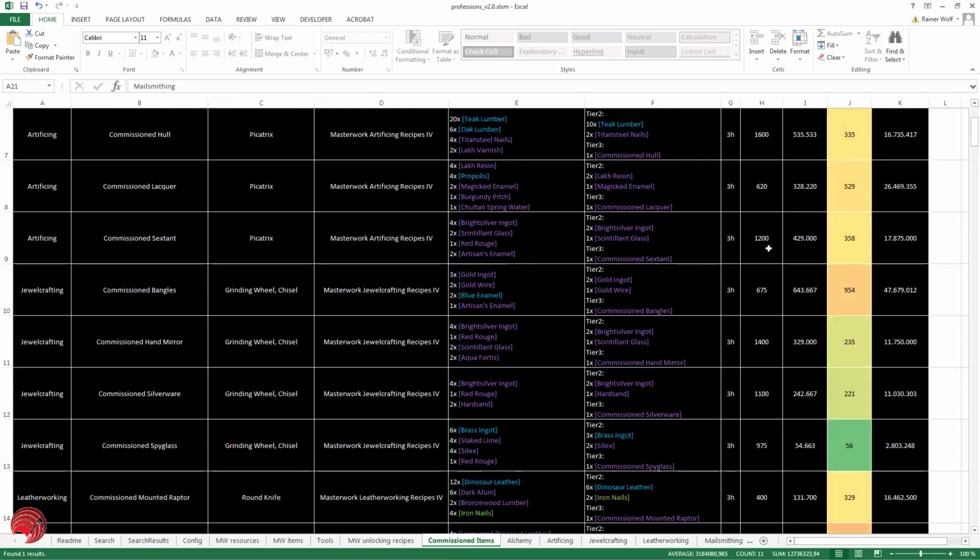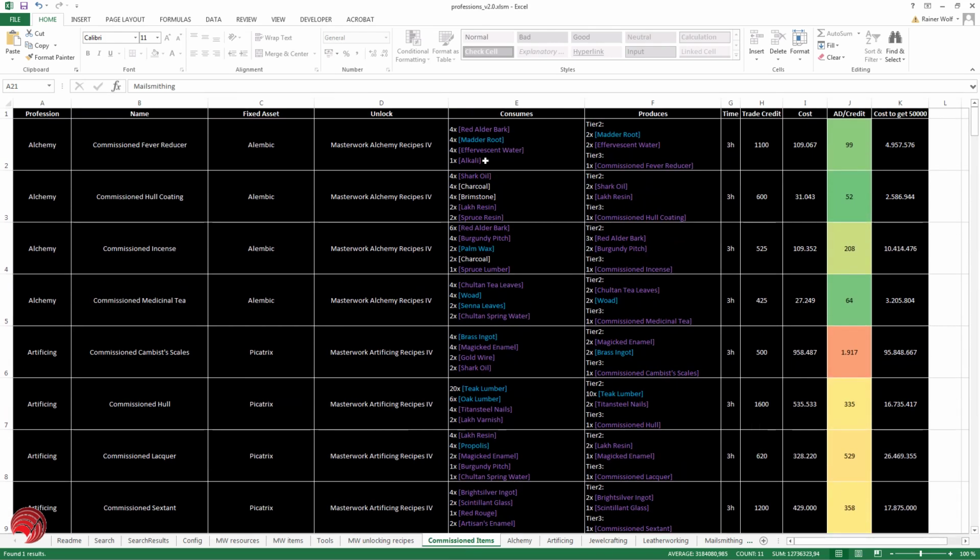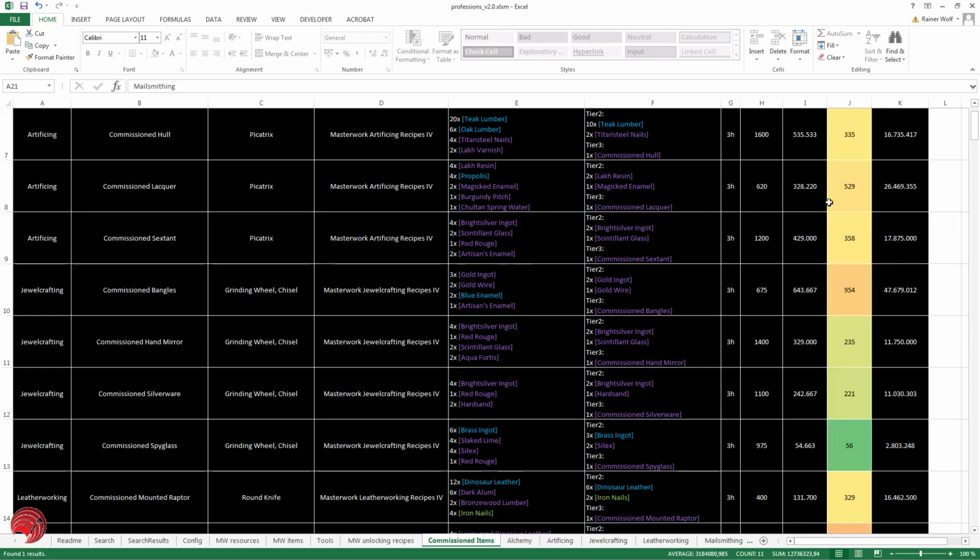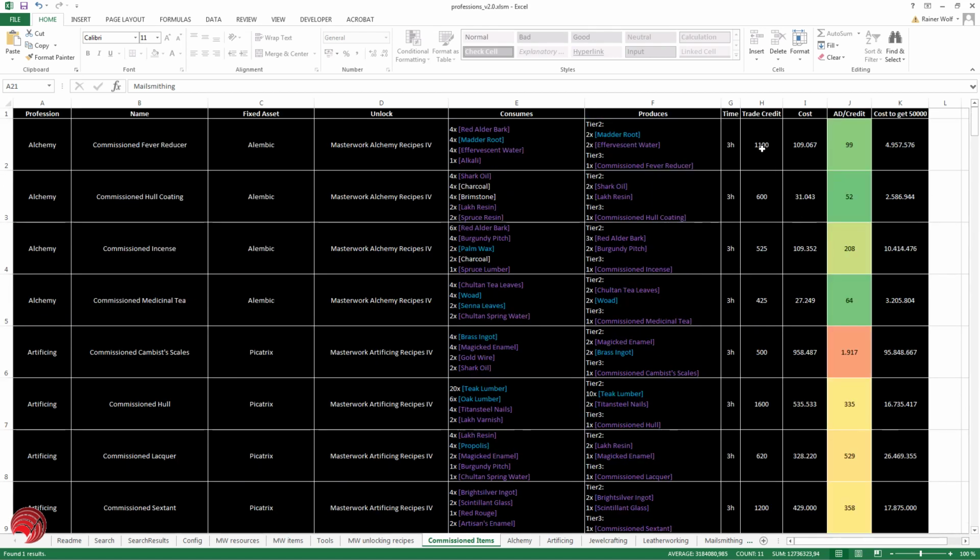This list now has all the prices, and I also showed this last time, but now with the prices filled in, you can see here how much each commissioned item costs to make, and also which one is the best, because not each of them makes the same amount of trade credits.